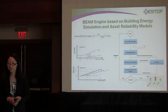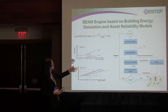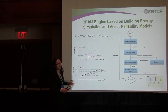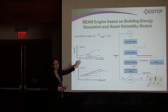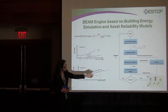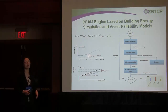This shows the overall workflow of the optimization engine. Our monitoring gives us the condition index, which we use to update the effective age of each asset. From there, we run a reliability model to forecast failures, alarms, and also performance degradation. All these values are plugged into EnergyPlus and we run simulations. Ultimately, we generate three costs: energy cost, maintenance cost, and penalty cost.